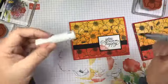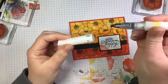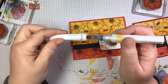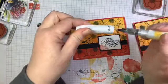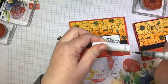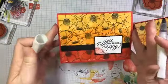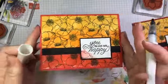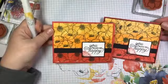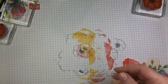So I'm going to show you my flicky technique. And that's the technical name. I am going to make sure I have some ink in the barrel of my brush here, and then I'm just going to flick across my card. It's going to add beautiful shimmer to my card and make it shine and sparkle. I'm not sure how well that shows up on the camera, but there you go. All right. So number 1 done, super fast and easy, but so pretty. Okay, let's move on.